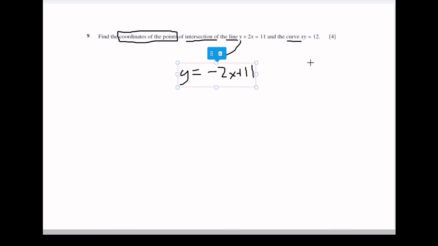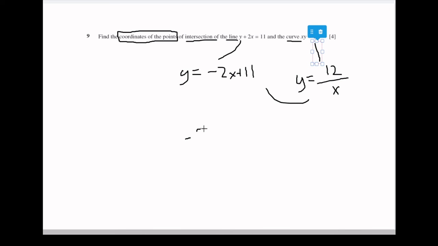So we're going to start by getting this y plus 2x equals 11 into just y equals. You could do it for x equals, but then you have to divide by 2. You have to work with fractions, and we don't really want to work with fractions if we don't have to. So y equals, subtract just 2x on both sides, and boom, you're done. Because if you work with x, you have to do 2 steps, which is subtracting y, then dividing by 2. You can do it, but I don't want to. So then we make this also y equals, so y equals 12 divided by x, because the x and y are being multiplied.